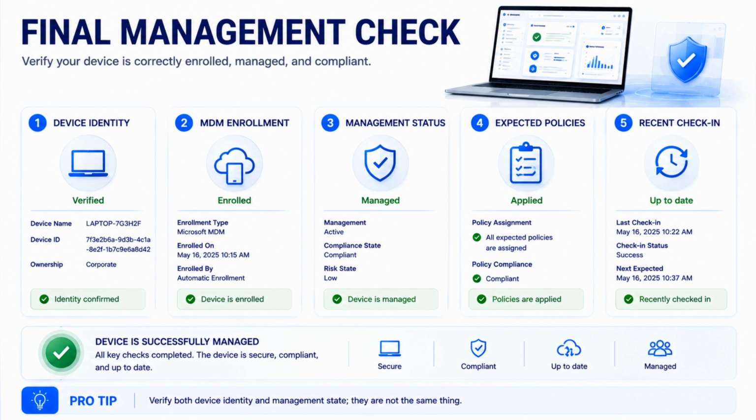Now perform the management side verification. Confirm that the device appears as expected in the management service and that the enrollment relationship is established. Depending on your environment, you may also verify that the device has received the expected management information. Don't confuse device registration with MDM enrollment. A device can successfully register with Microsoft Entra ID while still having a problem completing MDM enrollment. Your final verification should therefore confirm both identity and management state.